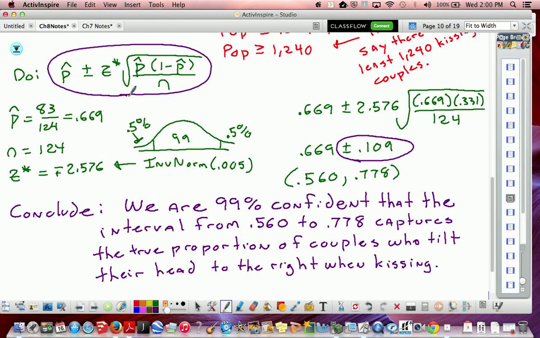But if we think about Z star and how that works, it's based on your confidence level. Okay? So, you know, this one was a 99% confidence interval. It's going to be a big interval. But if we want to shrink that interval down, shrinking the margin of error, then our confidence level goes down. So we're not going to capture the true mean with many, many confidence intervals as often. So that's the downside of changing the percentage.